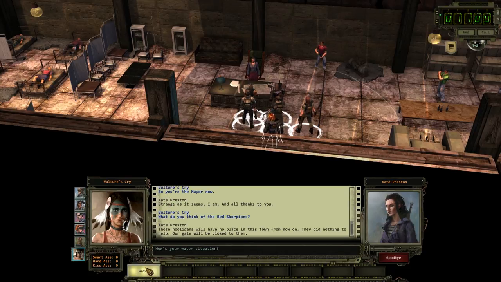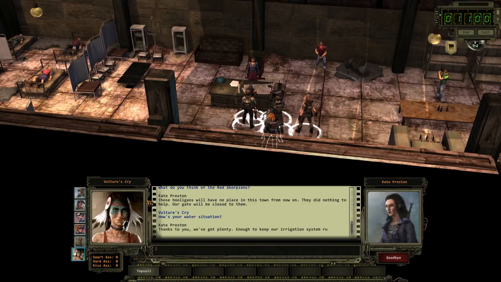So how's the water situation? Even though you've had exactly 2 seconds to assess the water situation since we just solved it, but nonetheless, how is it? Thanks to you, we've got plenty. Enough to keep our irrigation system running, keep the topsoil healthy, and lots of surplus to sell. We're in good shape. Yeah, so how is the topsoil? You saved it, Rangers. If the irrigation system had burst and flooded our fields, it would have all washed away. Cool.